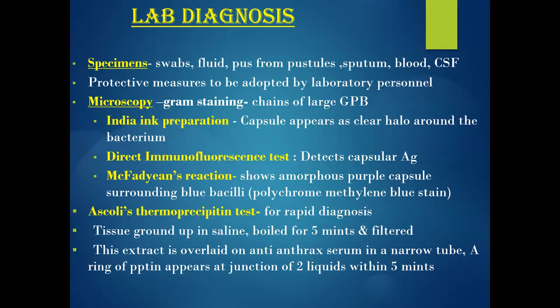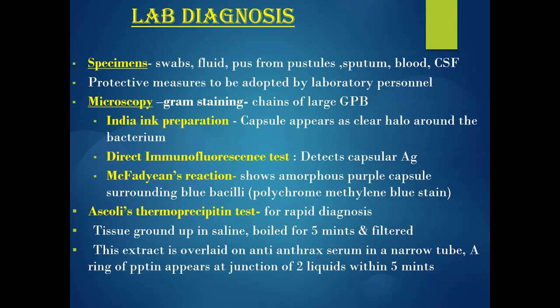Now, laboratory diagnosis. Swabs, fluid, pus from pustules, sputum, blood, CSF, etc. are the common specimens used for the laboratory diagnosis of anthrax. But one has to be very careful in taking the specimen, and protective measures must be adopted by the laboratory personnel. For microscopy, Gram staining is used.